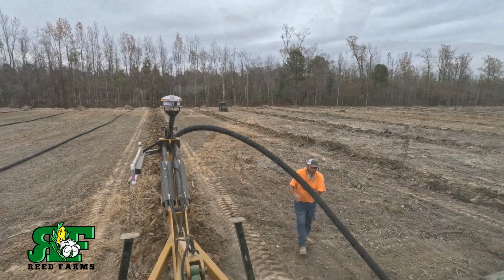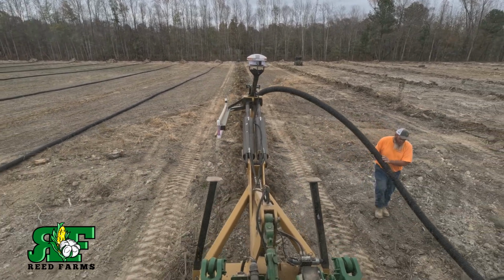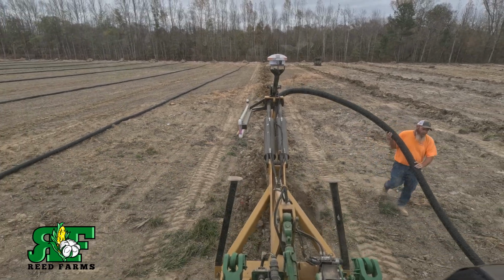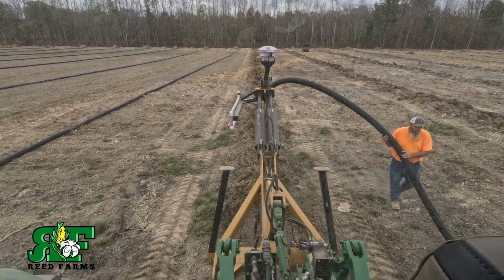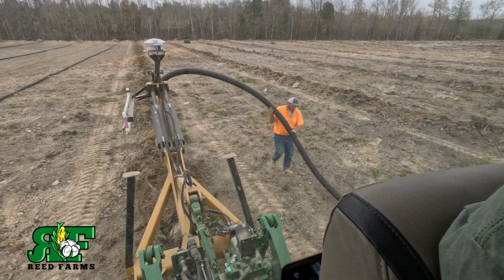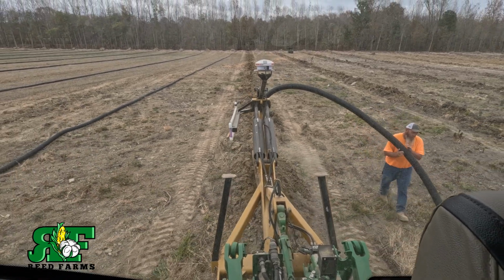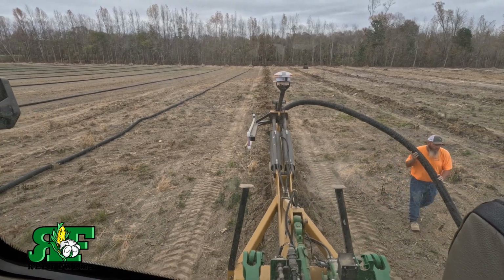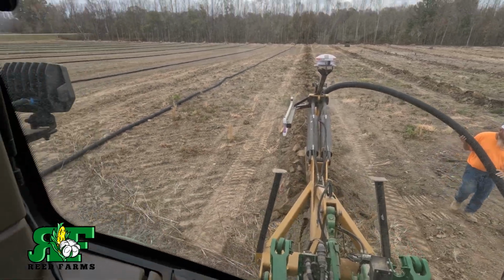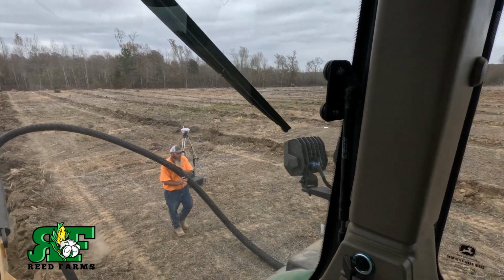But Tommy's walking along feeding the plow. And we're just plowing it in. This is the simplest system there ever was. You could put your grandma on it and let her run it. And right there is the base station it's running off of. That's what's running the plow, is that base station.